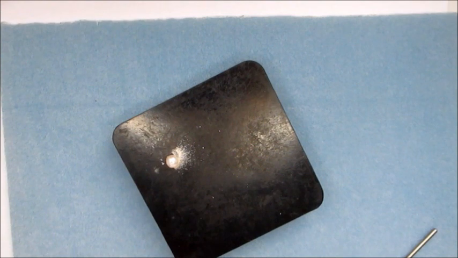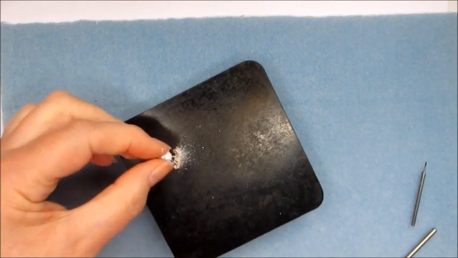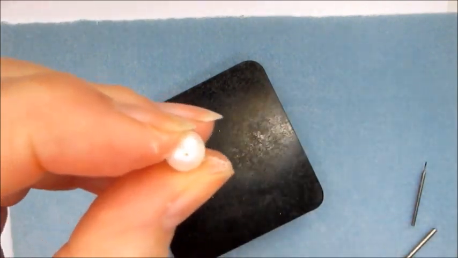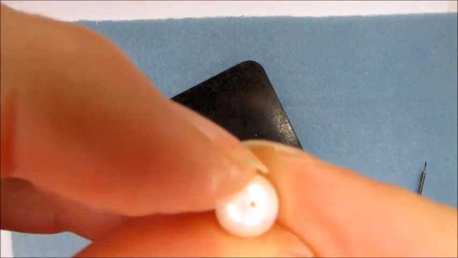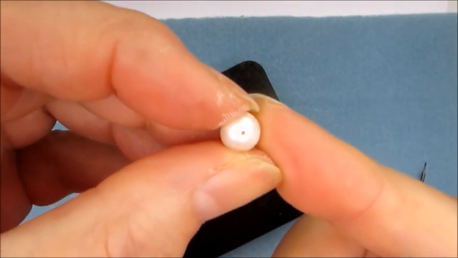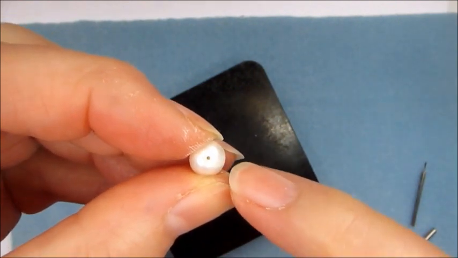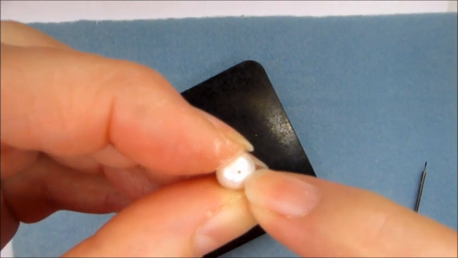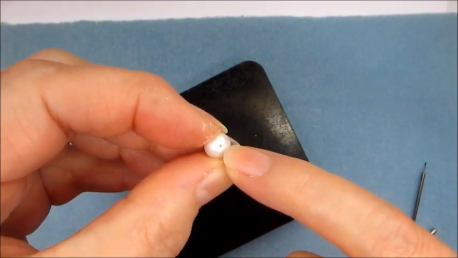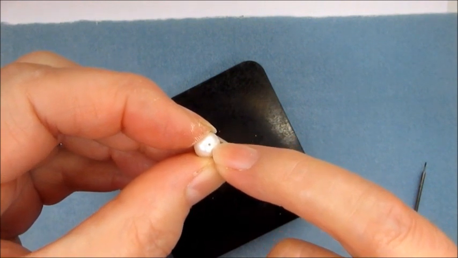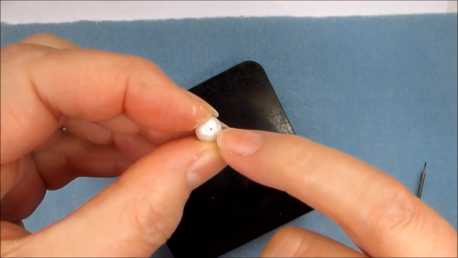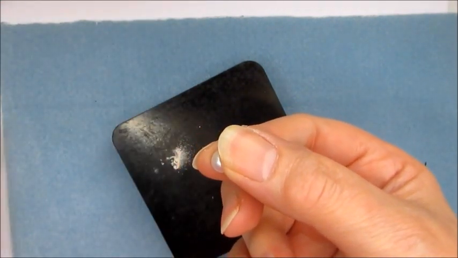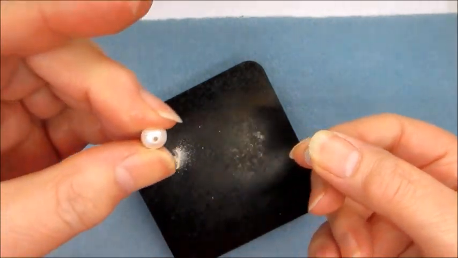Now you can see from here, if I just clean this up slightly, you can see that's the beginnings of the drill hole. So what I would do now is, this is the 0.9, and obviously we go as deep as we need to. I then do exactly the same and follow it through with the 1 mil, the 1.2, and the 1.4. So then we're at a stage where we've got a drill hole that looks like this one.